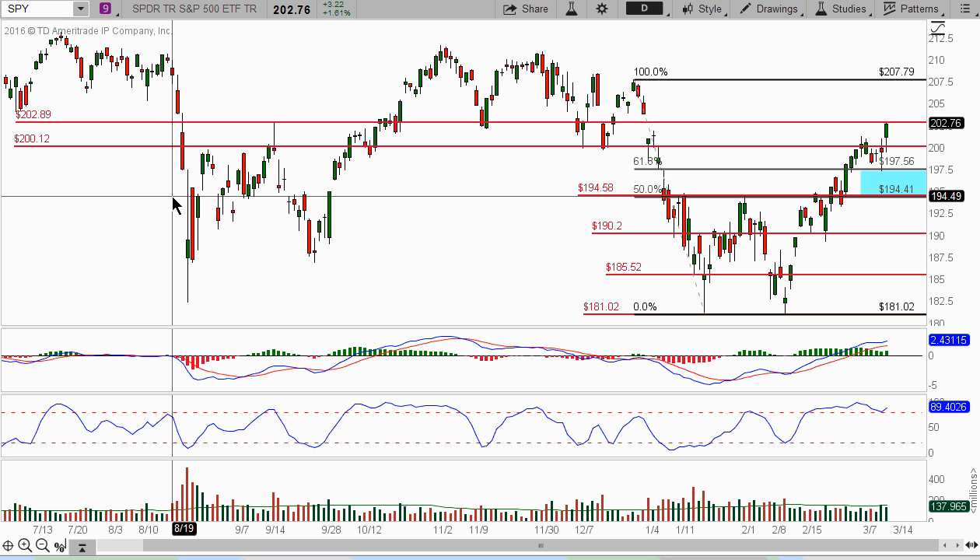So it's the same thing with watching the market - watch the internals. A lot of times I tweet about the breadth. And a lot of different people have different definitions of what breadth is. To me, I use it interchangeably - breadth and internal is basically very much the same thing. It's a set of indicators about the market, the strength of the market. And it's different - it's not like watching a stock where we watch the price of the stock. Remember, the index is a representation of the stock market, a market of stocks. When you watch Apple, it's a stock - it's not a stock market.